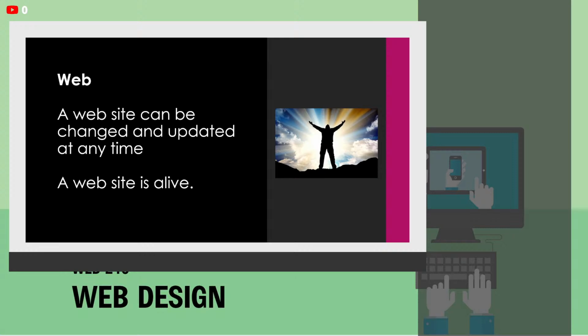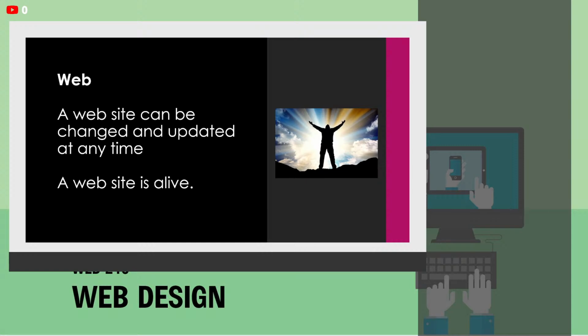A website, on the other hand, is different, right? A website, we can update it, we can change it at any time. There's not a big cost to it. A website's alive. It's a living document. And so the way that the design interacts with the content is that we can go in and we can change content at any time. And when we change content, the content can change the layout a little bit because we can have more area or less area that is filled by content. And we can also see the way that we choose to lay out sections of our website can influence certain content being prioritized over other content, as we've kind of discussed throughout the semester.